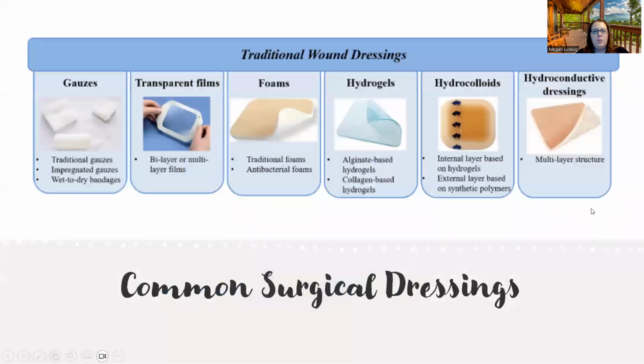Okay. So here are some examples of your traditional surgical dressings. You'll see these all at some point. A lot of surgeons still focus heavily on the gauzes, your traditional gauze. A wet to dry dressing is pretty common, where you wet some gauze and it helps pull out some of the damaged diseased skin, I guess you could say. You might also have a combination of a couple different types of gauzes with some sort of sticky film over top. Okay, so transparent films may not have the gauze underneath. You could just put it directly on something.